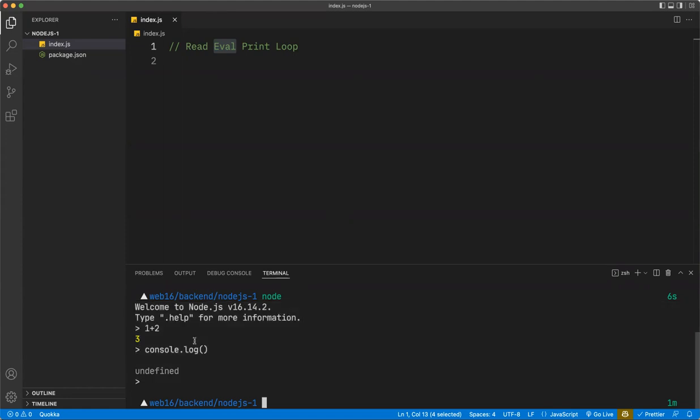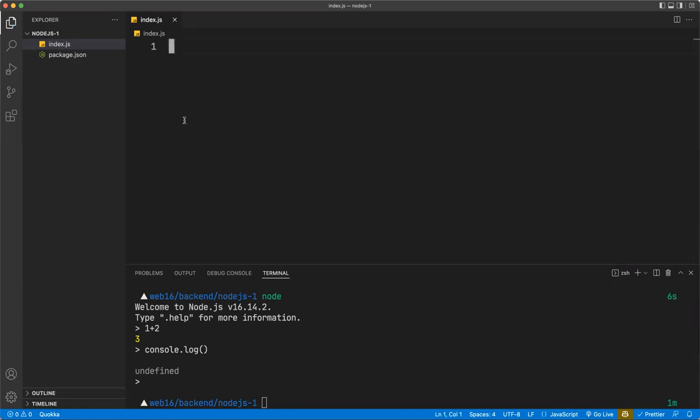It knows about your file system. It knows what OS you're on. It knows how to read a file, how to write a file. It knows which processor you have. It knows about RAM, hardware, camera, everything. And because of that, you can control all of these things just with Node.js in the backend. And that is nothing but Node.js: using JavaScript in the backend.